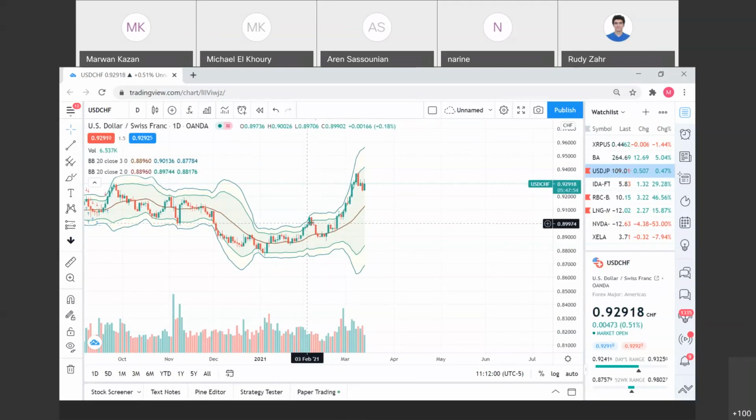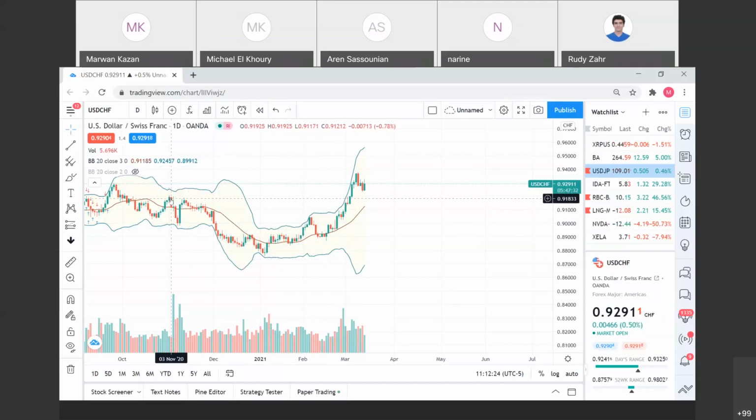What's the disadvantage of the standard deviation 3? You miss some opportunities. So for example, this one didn't touch the upper one if you use the 3. Or let me take another example. For example, this one, it didn't touch the upper band, so you may not short here, but the price went down. So you missed a chance. If it touched like here, you have 99.97%, approximately 100% you're going to make money on it. But the disadvantage is that you get fewer chances.